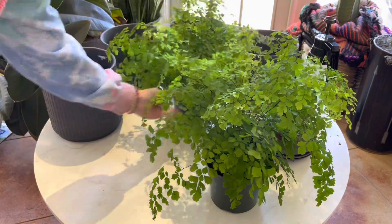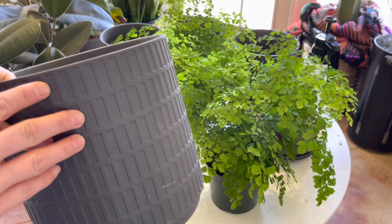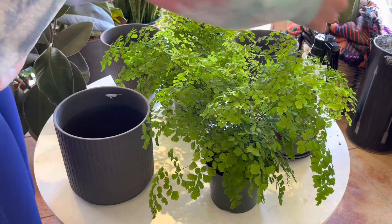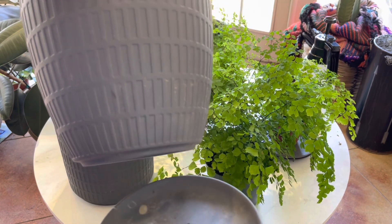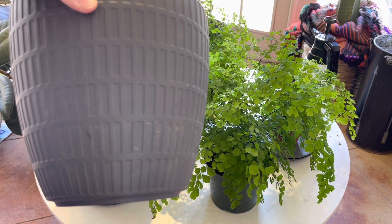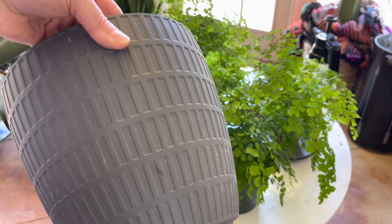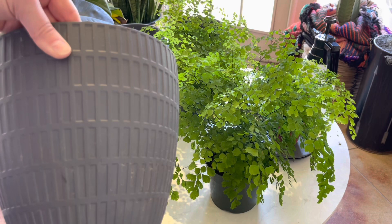I'm gonna get these three potted up really quick. I got some of these thick heavy ceramic pots today at the nursery — they were on sale. If anybody's local and wondering, I got these at TLC. They had a big pot sale last weekend. I wouldn't use these for indoor plants even though they have a saucer, because they're permeable and would ruin whatever you have them sitting on. But I'll be using these as outdoor pots. I love this gray slate-black color — it's in my palette and I snag it when I can.